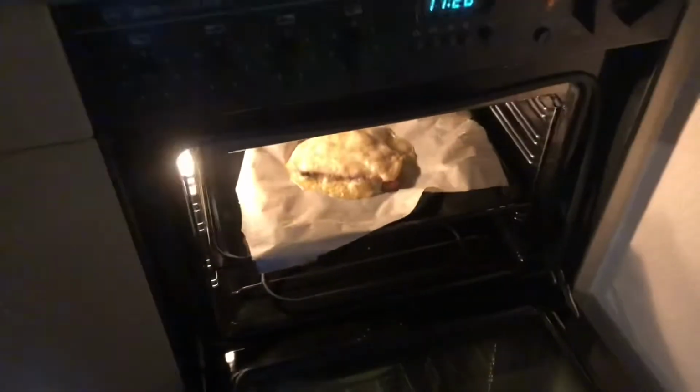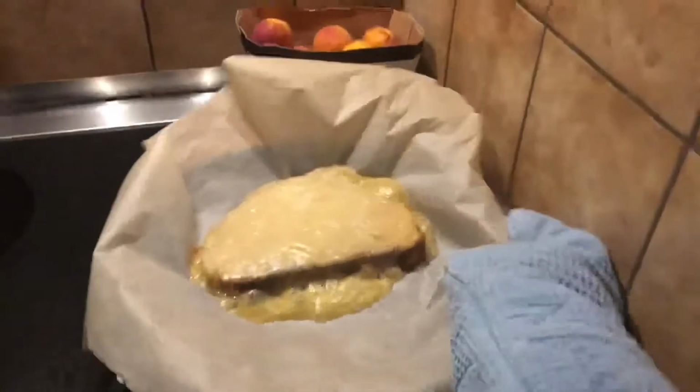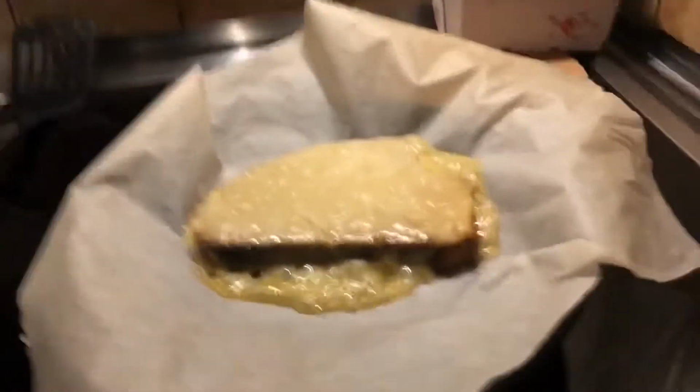So this is 15 minutes later. I forgot it a bit. And though it's nice and looks to be nice. And there it is.